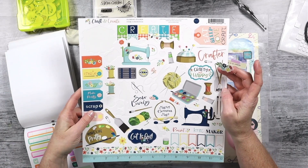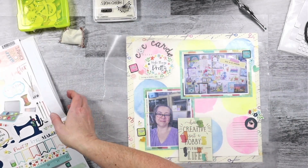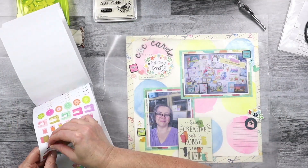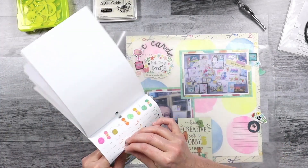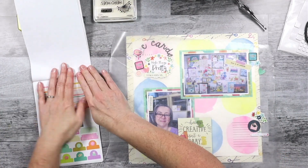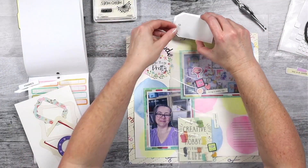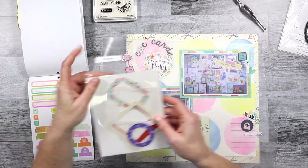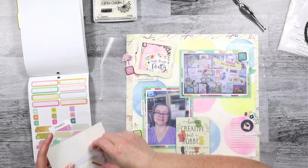A little bit about how I go about my embellishing: I usually like to make a visual triangle of clusters of embellishments. Now I am doing a cluster around my journaling, which kind of makes my triangle more of a square, and I am kind of color coordinating my clusters. I thought I wanted to house all my clusters on some tags, but all of the tags I pulled out were too big for what I had going on. Maybe if I had thought about it earlier in the process, that could have worked.